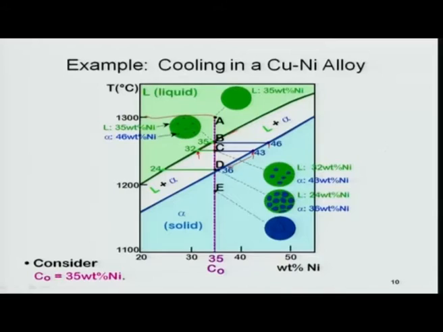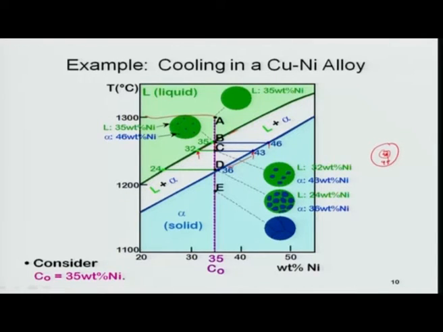It is like this: at point B I form a solid whose composition is 46%. Now at point C I form a solid whose composition is 43% nickel. Because these two solids have different compositions, in fact the solid inside has a higher nickel content than the solid outside, you need diffusion to happen from inside to outside, otherwise the whole thing will not be of uniform composition. This is only possible when you keep the whole system at point C for a long time to equilibrate, and similarly from point C to point D.